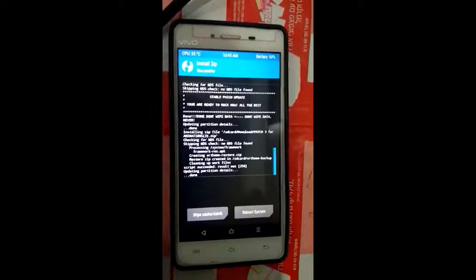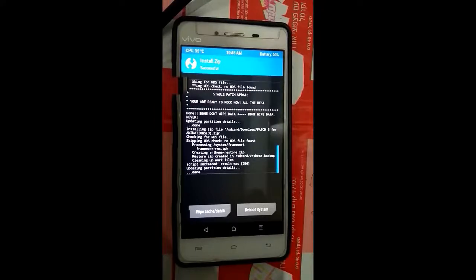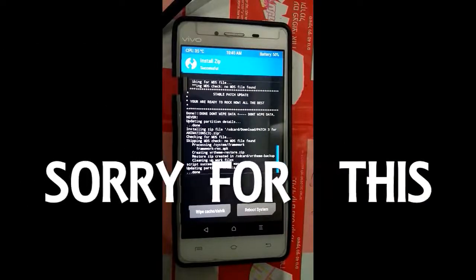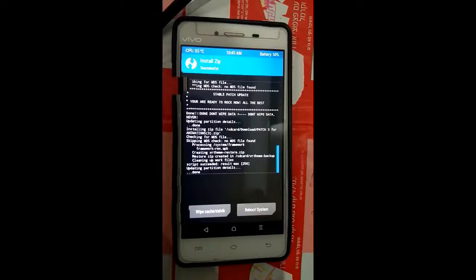After this you have to flash one more patch named OREO patch. Actually the video after this has been corrupted. So you have to flash one more patch after this. There are 3 patches, and after flashing all the patches, you have to reboot your phone.